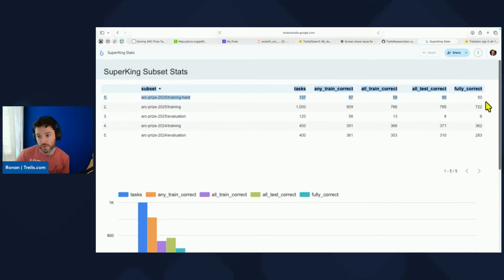And here we've only got 50 fully correct. And then even worse, on the evaluation tasks from 2025, out of 120, we've only got 6 that are fully correct. So a pretty simple guess for why this whole approach of trying to do SOAR, the Python program writing with fine tuning on this year's competition, failed is because we just had really poor data, so we weren't really able to hill climb at all. And that's probably a big explainer for why we only got 1.67%.